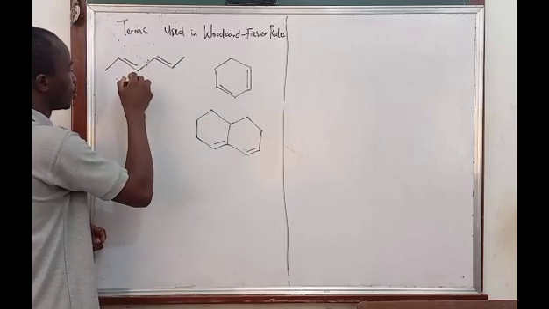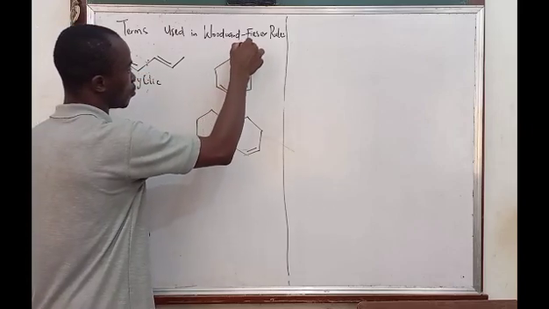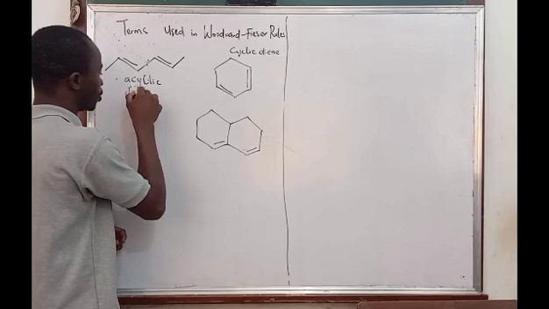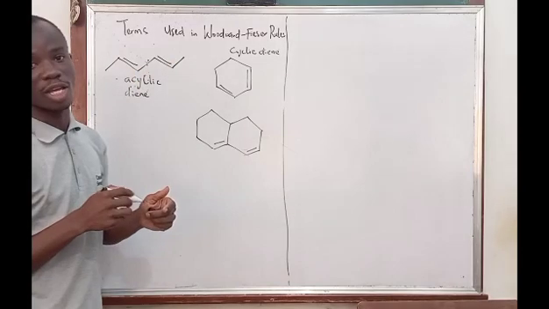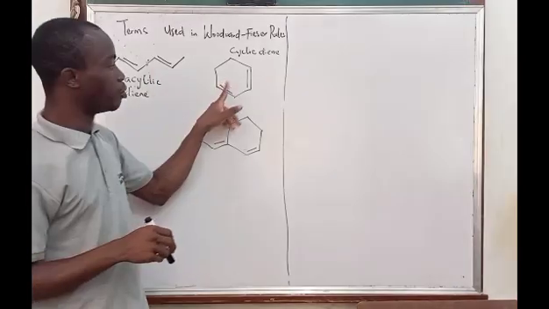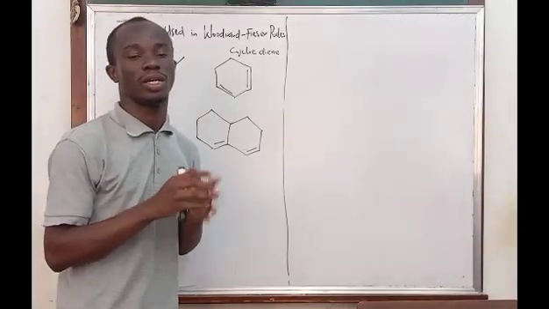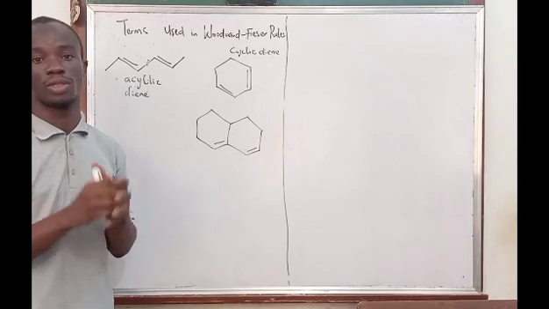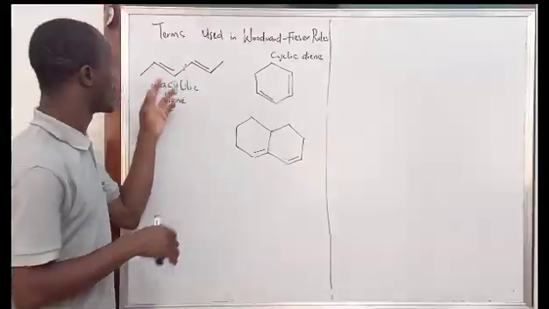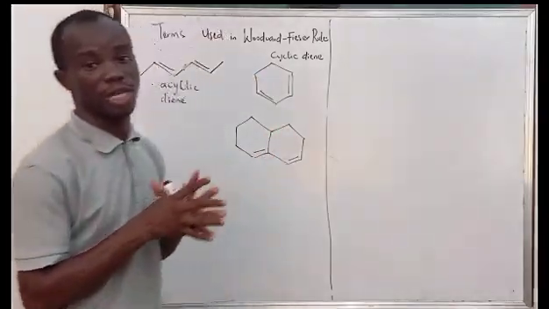This is acyclic and this is cyclic diene, and this is an acyclic diene. Now, the double bond in each of these systems are separated by a single bond. For example, in this one, this is a double bond, and a single bond in between them. This is a double bond, and a single bond between them. This is a double bond, and a single bond between them. So each of them has two double bonds separated by a single bond, which makes it a conjugated system. But where the conjugated system is different, the conjugated system here is in an acyclic system, while in these two it is in a cyclic system.